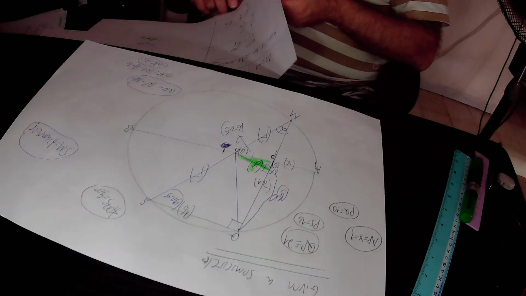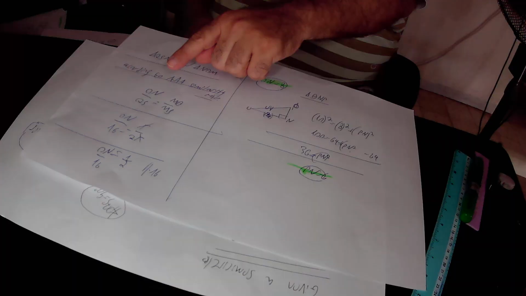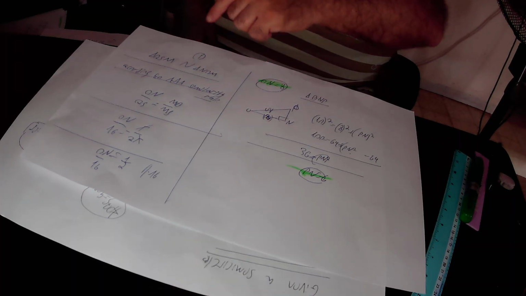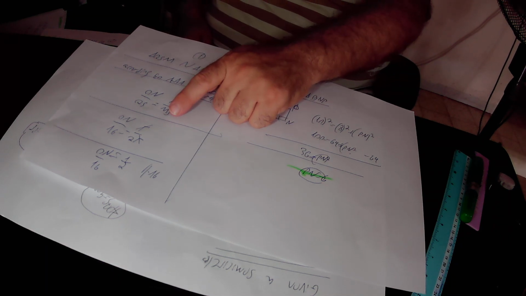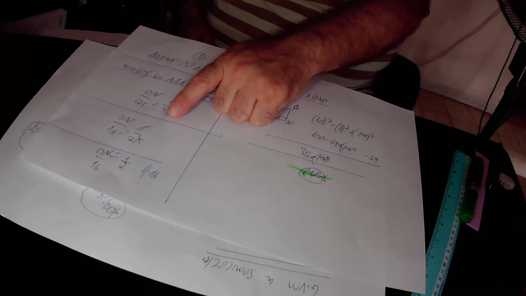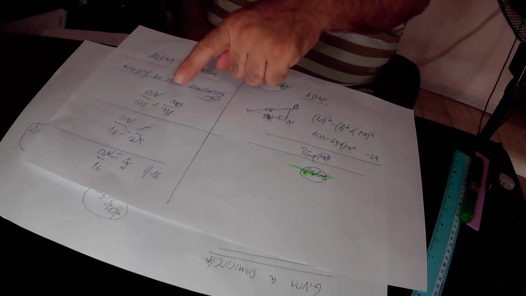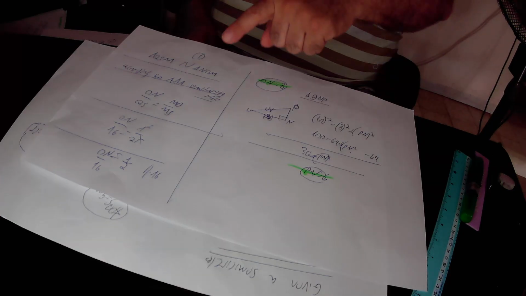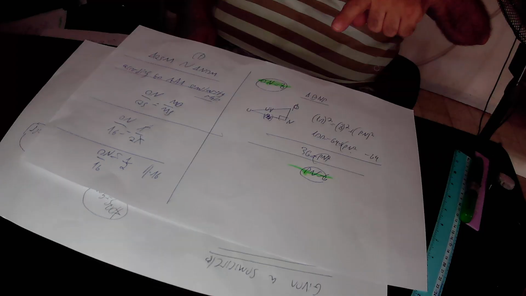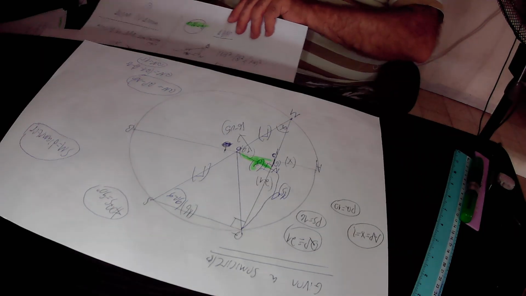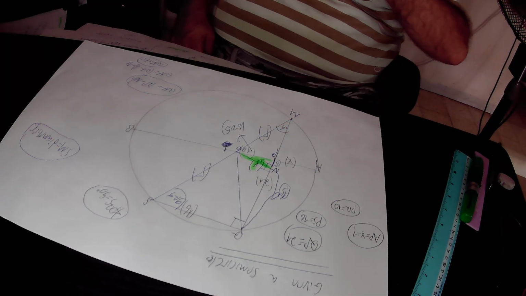So in total, we found out that ON over 16 equals R over 2R. We have R in the numerator and R in the denominator, so R gets cancelled. On this side of the equation, we are left with 1/2, which equals ON over 16. Here we multiply this equation by 16 and find out that the missing side ON equals 16 over 2, that is 8. This is the missing side ON, equal to 8 units.